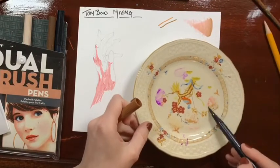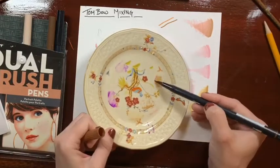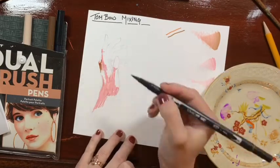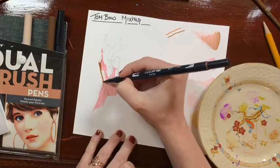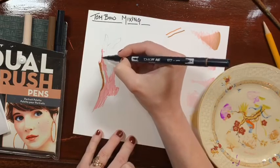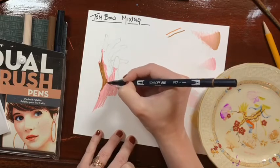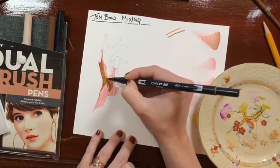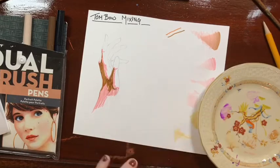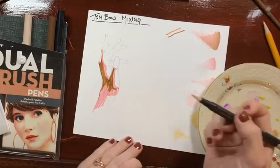For my palette, I use this little saucer from a tea set, so you can't always see the colors on it, but I'll try to swatch as I go with it. So I've mixed together a pink and this brown to try to build in a deeper shadow by putting down the pink tone, picking it up on the brown, and now going over it and layering it over the pink that I already laid in.